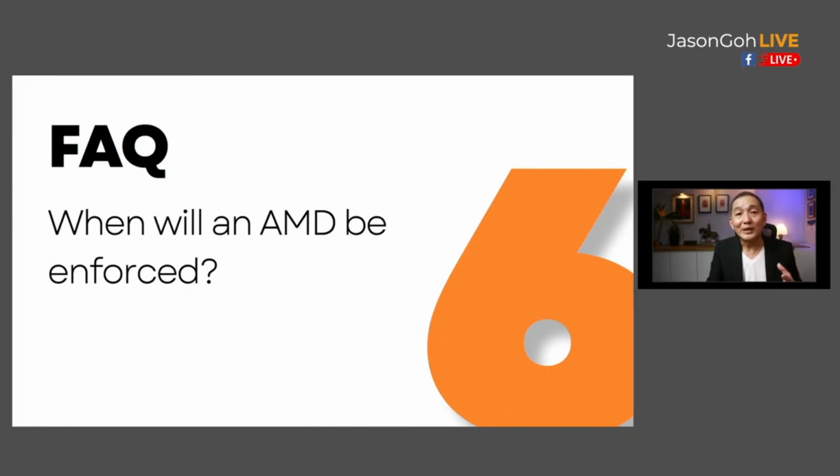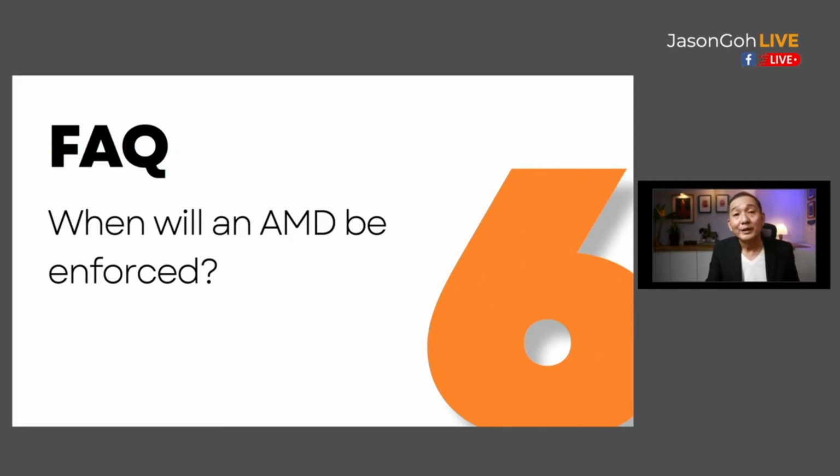So if the first panel of the three doctors cannot agree unanimously that the patient is terminally ill, the doctor in charge will review his diagnosis. If he's still of the opinion that the patient is terminally ill, the matter will be referred to the second panel of three specialists. These three specialists will have to be appointed by the Ministry of Health. If the second panel of doctors also cannot agree unanimously that the patient is terminally ill, the AMD cannot take effect. The patient's life will continue to be sustained, and he will receive medical treatment as per normal.